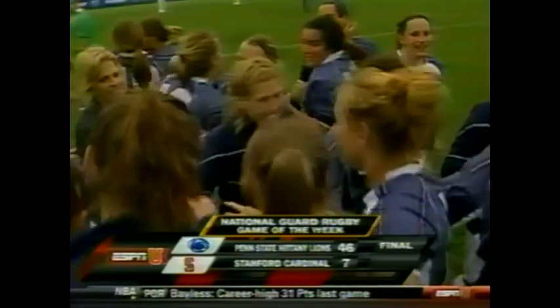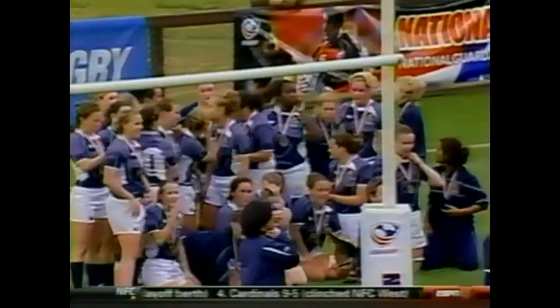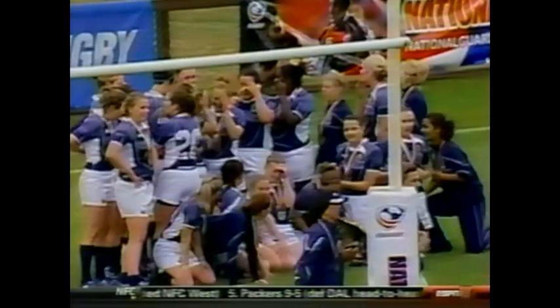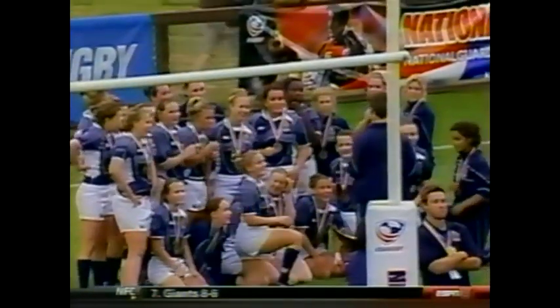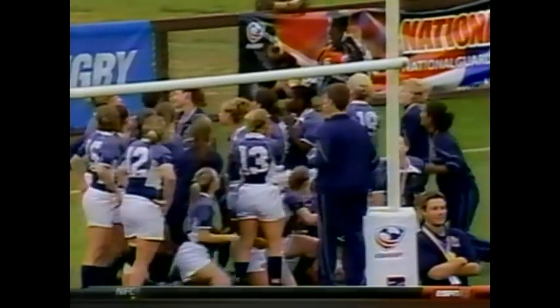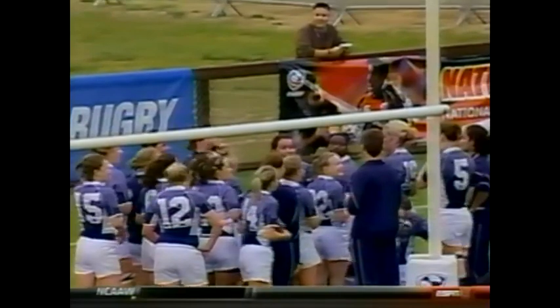5 national championships won by Penn State. They won their first in '97. They win another one this year. We'll be right back. 5 championships for that team, Penn State. And, you know, you take a look at Griff there, and he said it best, the best team won of the day. Nothing to hang your head about with as many championships as they've won, including 3 of the last 6, as we've mentioned. And now Penn State equal to the task, 3 of the last 6.